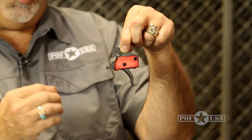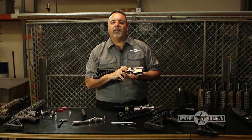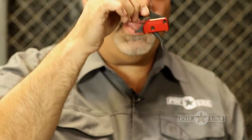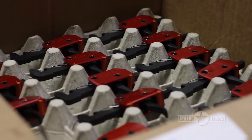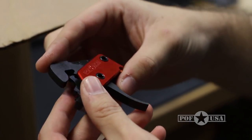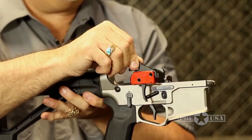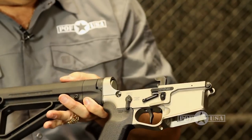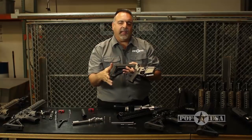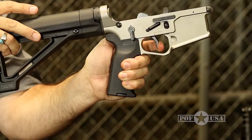Consistency leads to accuracy. The normal mil-spec trigger, there's 7 parts. Parts could be put in differently, parts could be put in wrong. We take all that risk out of it by making a drop-in trigger group. It's all A2 material and all nitrate heat treated. And by the way, every single trigger has a date code. They're easily placed into the gun. You drop them in, you put the K&S Precision anti-walk pins, you tighten them up, put your upper on, and you're ready to go.